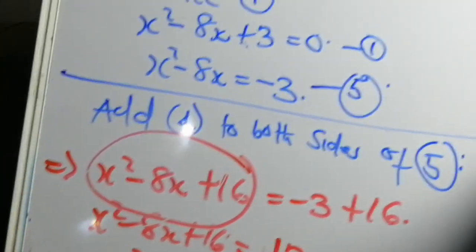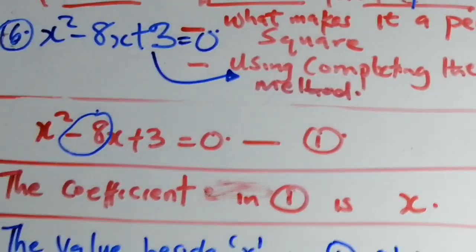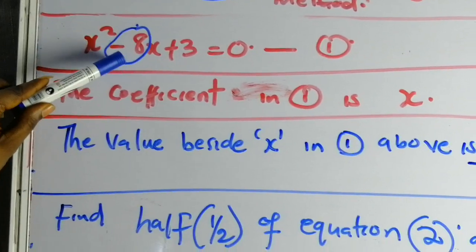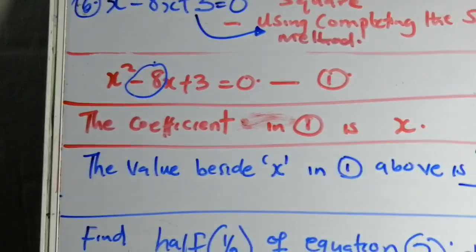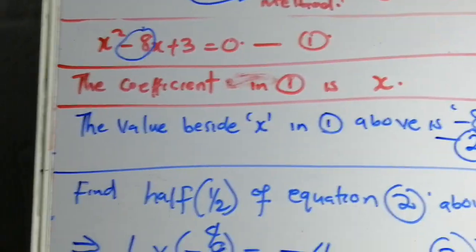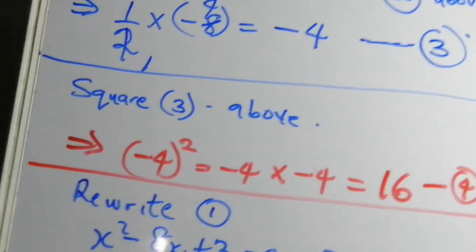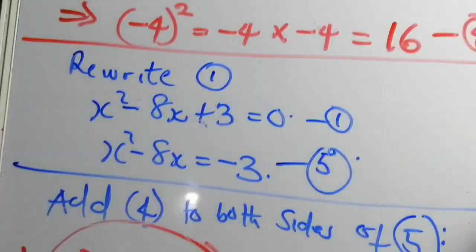So this one will give us a perfect square. But I'm very sure if you use factorization for this, you will not get your answer. You can go and try it. Try to factorize this equation 1. You will not get a good answer. You will not get a straightforward answer. So you need to use completing the square. But if you factorize this, you will get a perfect square. That is the meaning. If you factorize this, you should be able to get a perfect square.